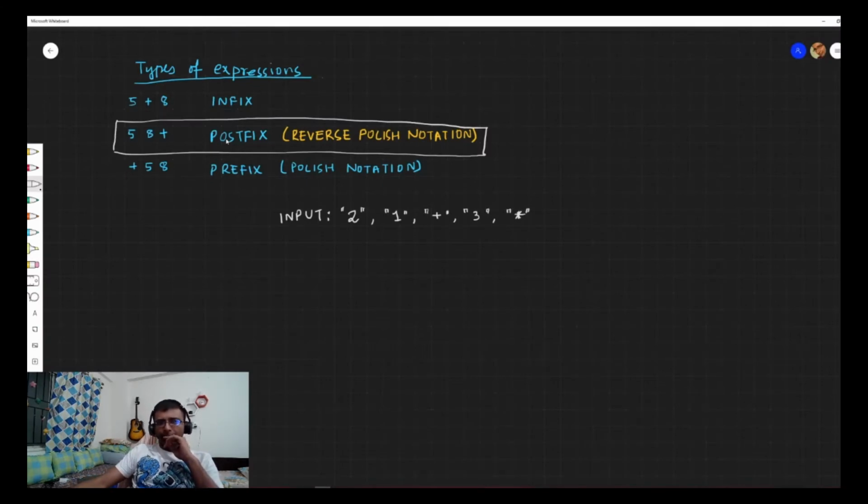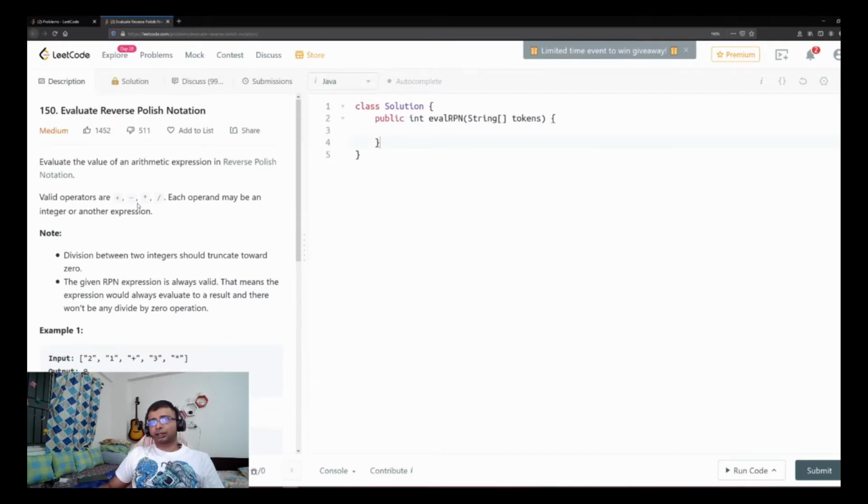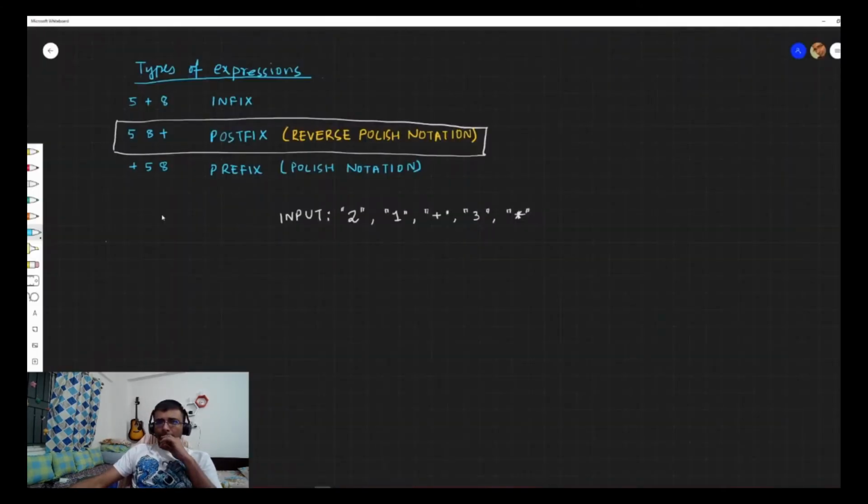Also to mention, there are 5 operators that they have mentioned over here, right, that we want to consider. No, there are 4 of them: plus, minus, multiplication, and division. So we need to address all 4 of them and nothing else. Modulus or percentage or whatever is not required. So we are just going to do for them.